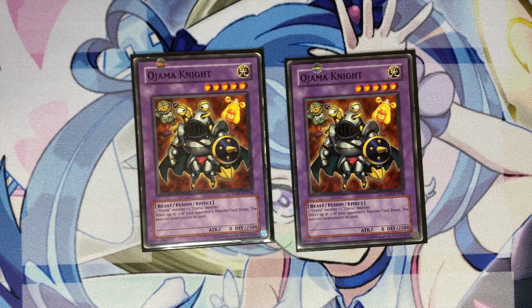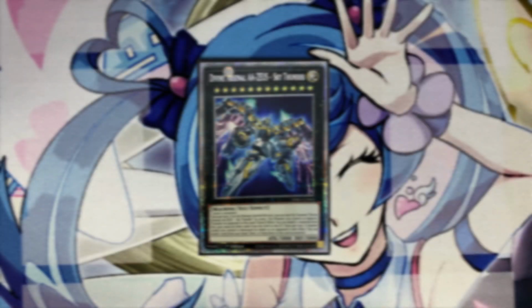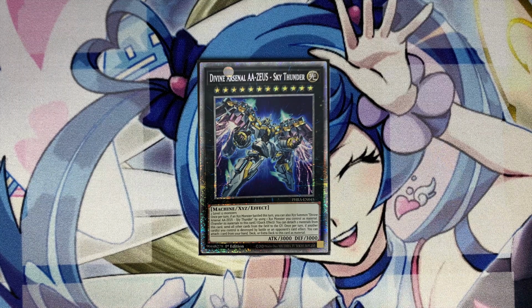For the Xyz monsters, I play 1 Sky Cavalier Centauria and 1 Zeus Sky Thunder. So this combo is something that I've been using in quite a lot of decks. If you play anything from a rank 3 to a rank 4, you have stuff like Nightmare Shark, you have Heartland Draco. For rank 1s, you have Assembled Nightingale, but rank 2s didn't really have something to attack directly, but they do have Centauria, and it's basically the same.